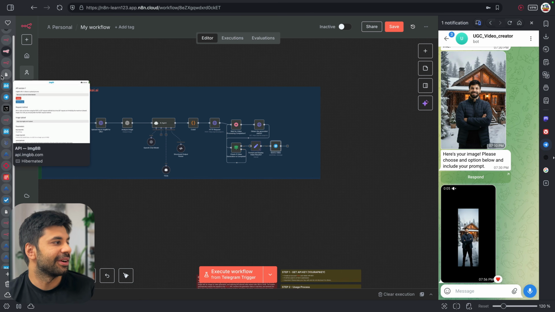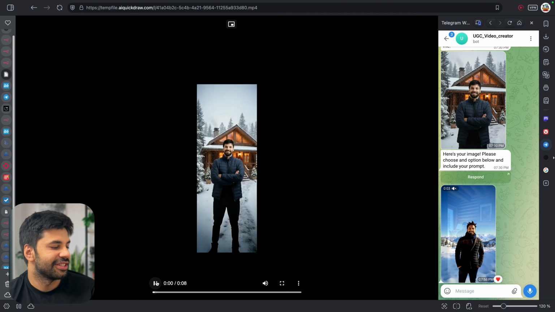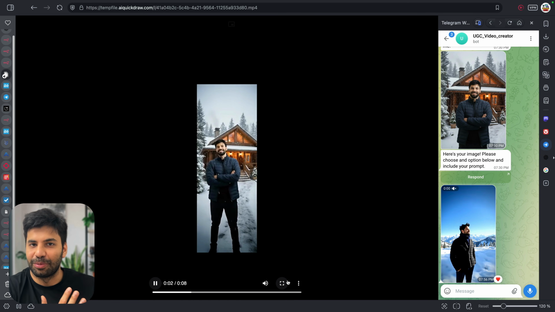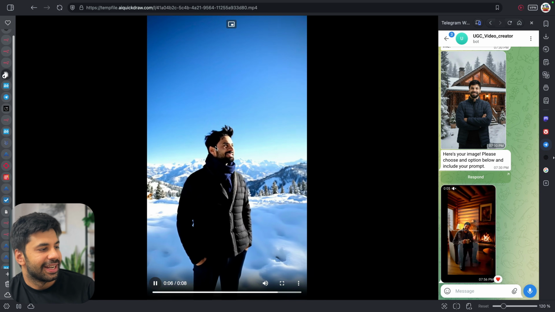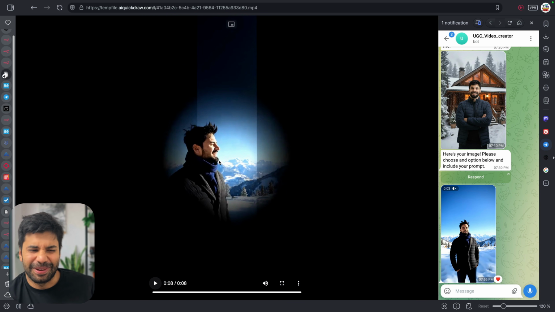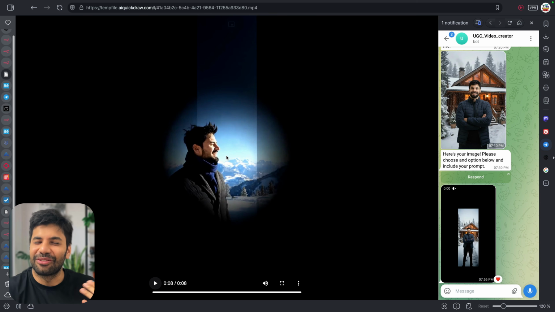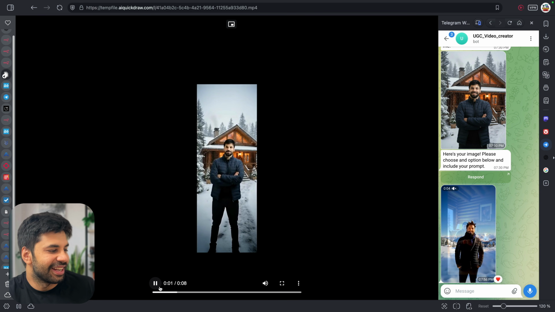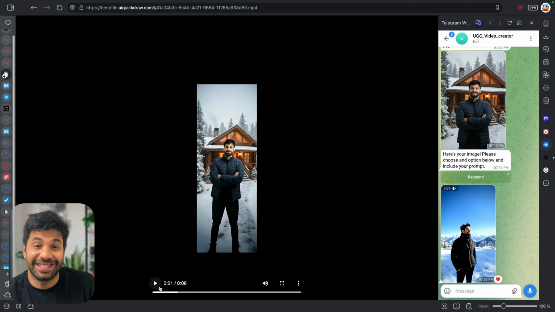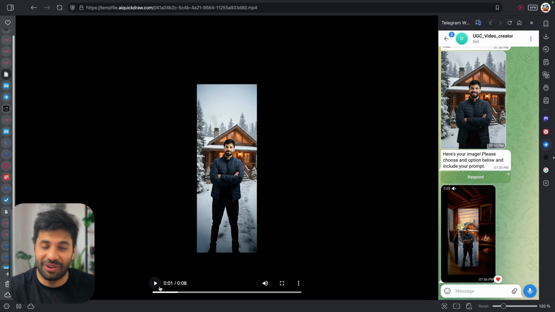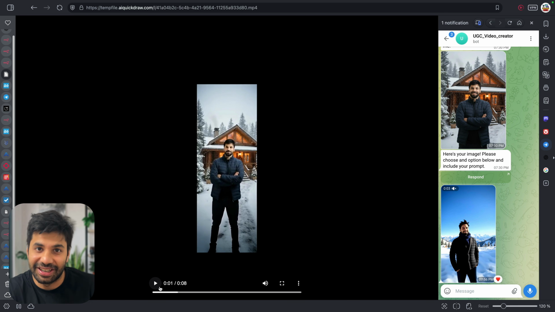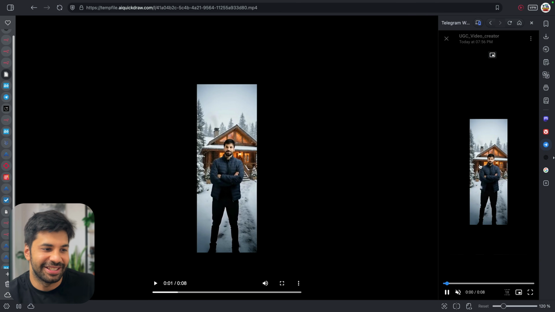Now I can show you the same directly from the website. Like this is the one which we are getting. I hope you're able to see the voice as well. You gotta see this homestay in the mountains. So the best part is how it has picked up myself only. Like of course we can do a little bit better prompting and get anything which we want. Right? It is very little prompting, and this is I think where the real moat lies. If you can create the ads or let's say the UGC by picking up the creators and finally get the result, right? So yeah, this is the final result as we can hear it with voice and everything.